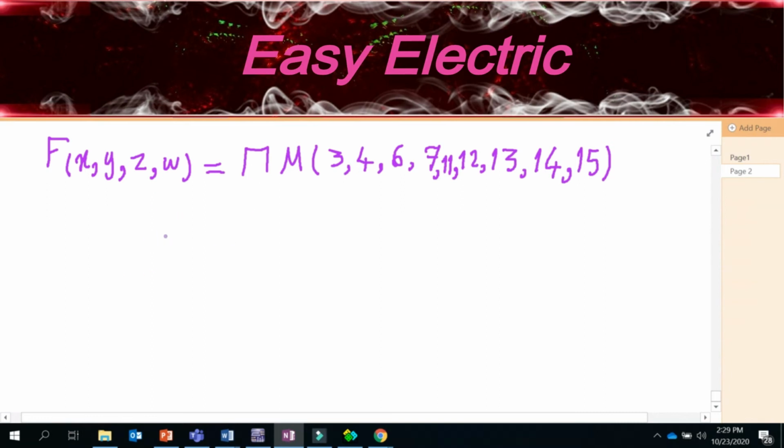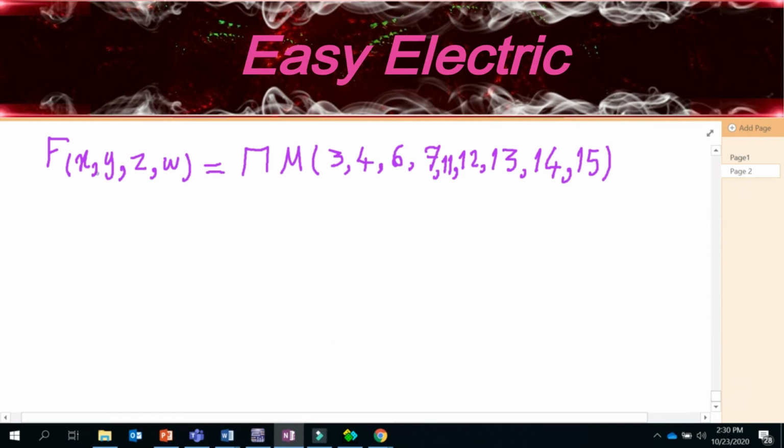Okay, as I mentioned before, the difference between this form and the previous examples from our last class is that in the last class all the examples were based on sigma min terms. So all functions were in sigma min term form. Today, we learn the function in the form of a product of max terms. Again, it's the same story. You could use the K-map to simplify that, but whatever you get will be a product of sums, not a sum of products. Okay, so let's do this.